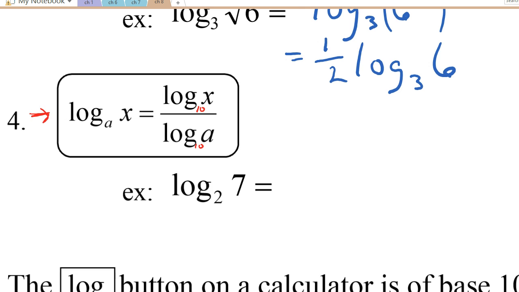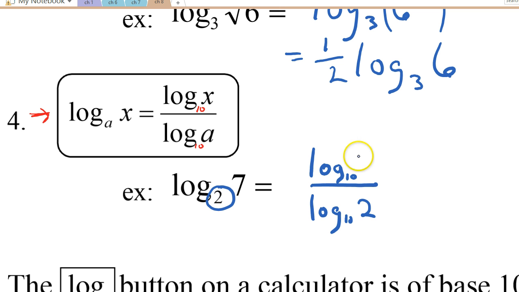So let's say you had a question and they said, find the answer for log base 2 of 7? The problem is we don't do log base 2 on your calculator, you only do log base 10. So you can say, and we're going to put this in a fraction, and it's kind of easy to remember that it's this log over log. Now both of them are going to be base 10. Now how do you remember where to put what? The base is lower than the argument, so the 2 goes in the bottom part of this fraction and the 7 goes in the top part of the fraction. And then you can plug this number in and evaluate it on your calculator.